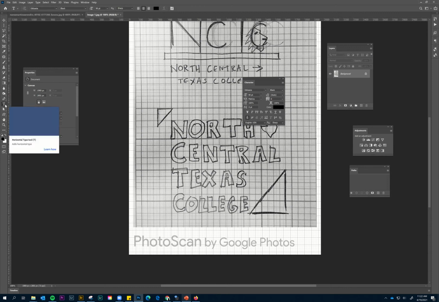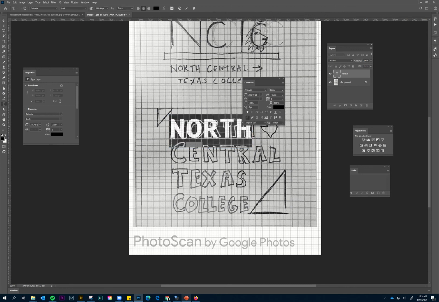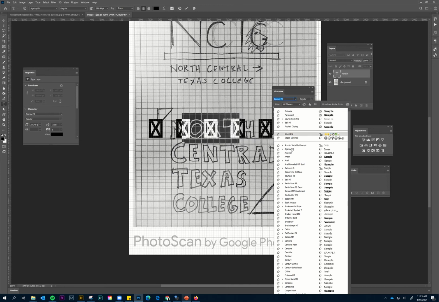Now, I've taken the time to already find a font that I feel like matches pretty well. But if you haven't, I'm just going to type out the word. I'm using mine in all caps. I'm going to hit Control-T and resize it until it's pretty close. Now, I've already selected this font, but if you were not quite sure what font you wanted to use, one thing you can do is select it. I just double-clicked until I had my font selected. I pulled up the character panel because that's the one that deals with type. And then you can just hover over it, and it will show you previews of what each of those different fonts looks like with your text.